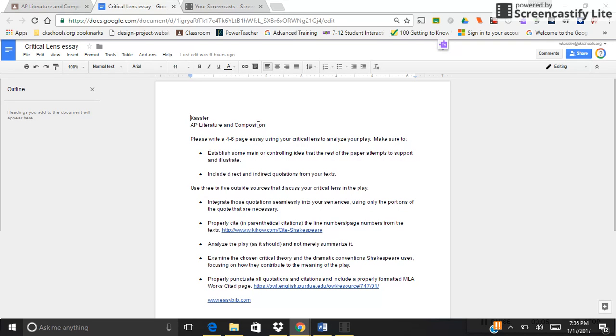Going back to how to organize your essay, you can go back to your critical lens chart that had the guiding questions for your lens, and they may lend themselves to paragraph topics in a bigger paper. So you could organize your essay based on those questions, or based on character development. If you're doing, say, the psychological lens, you can organize by the critical moments in a character's psychological growth and what they learn from it. Or you can also organize your essay by the play's plot and main scenes or events, and show the cause and effect, how the reading of your play illustrates how events occur and why they occur. Those are some ways that you might organize your essay.